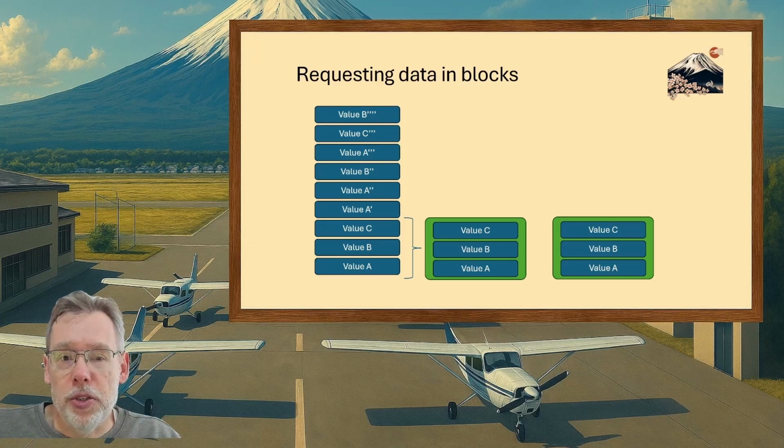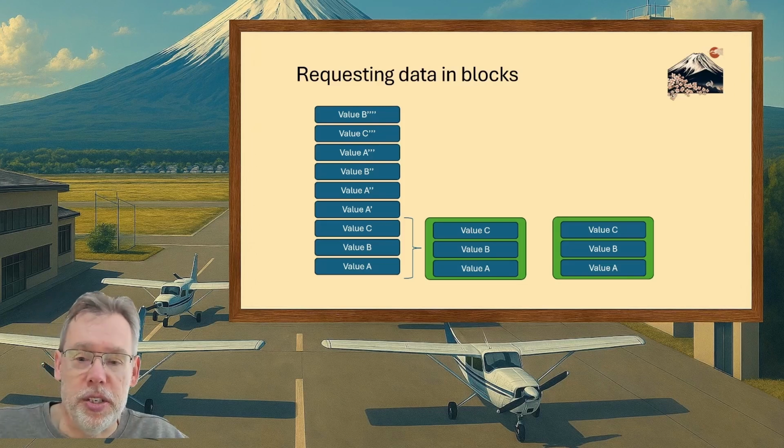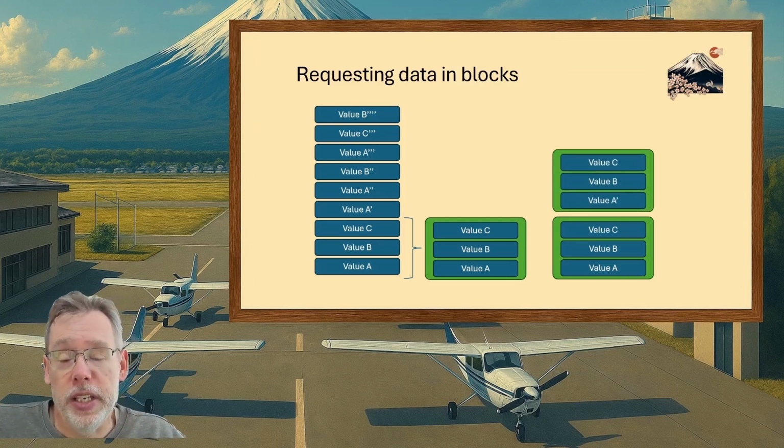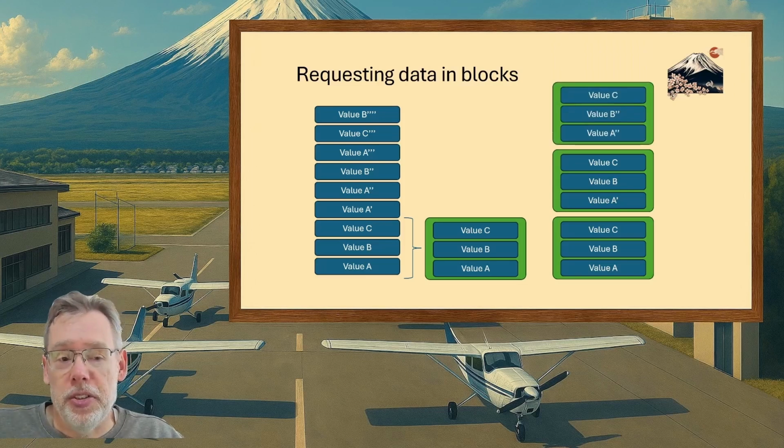If we then want to know if anything changed and request it again, we will get the same block again and find out that just A changed. But we still get B and C. And of course, after time, in this case, we would then get A and B changed, but C still the same. This is very efficient. It might not always be what we want, but we'll get to that later.